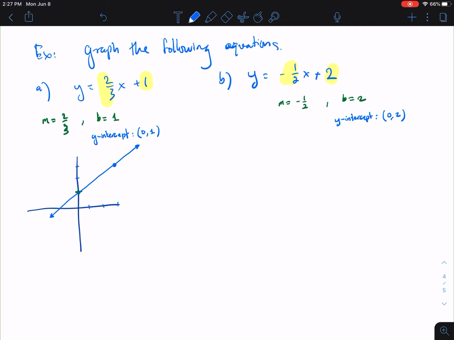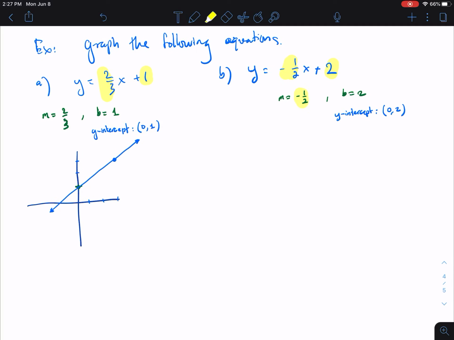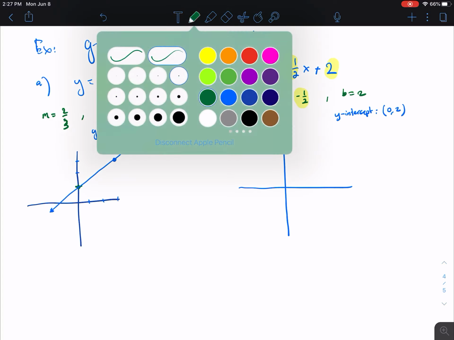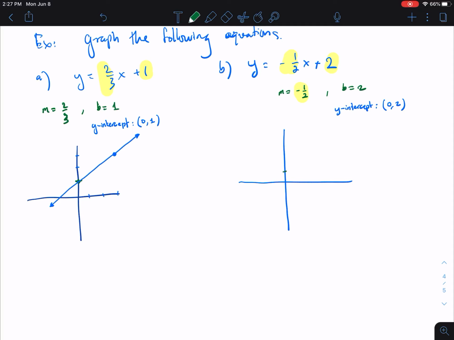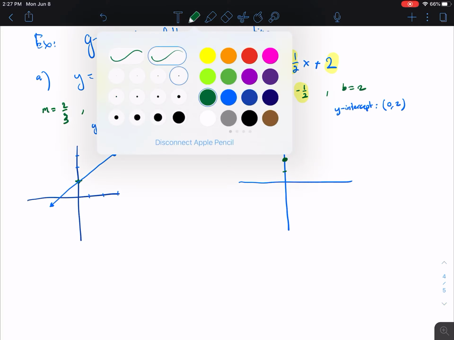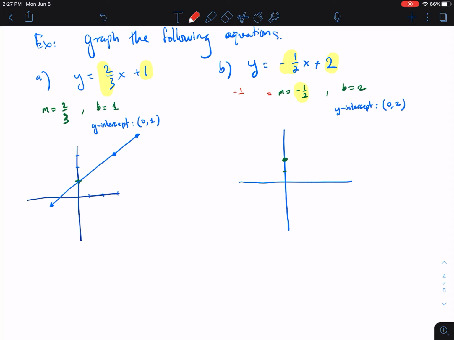Okay, over here we have the slope is -1/2. So the negative we can apply to either the numerator or denominator. So it's however you feel comfortable applying the negative. But first let's draw our x-axis and y-axis. Okay, let's start with the y-intercept (0, 2) is there. All right, so our slope is -1/2. So if you want to apply the negative to the numerator, this becomes -1/2, or you can do 1/-2. So either one will work. Okay, so suppose I want to go with -1/2.